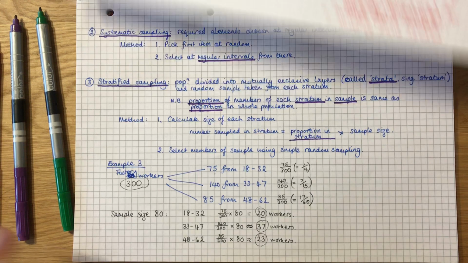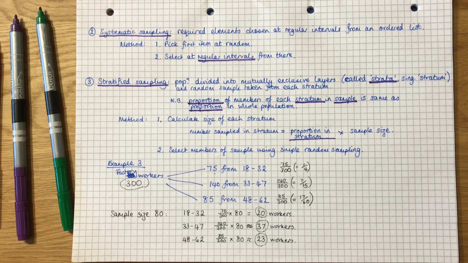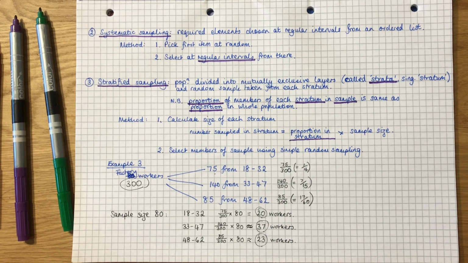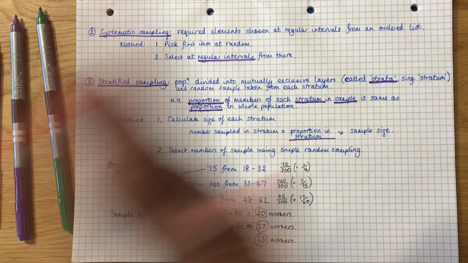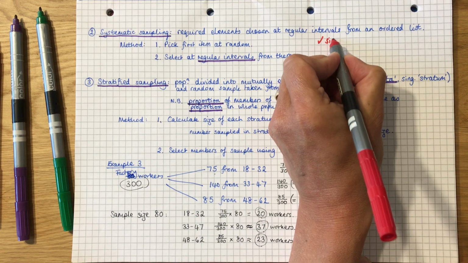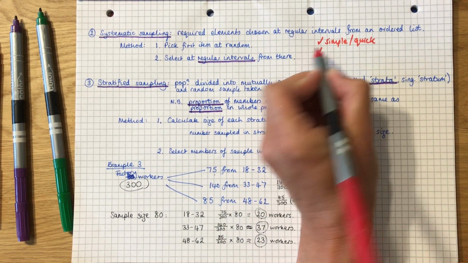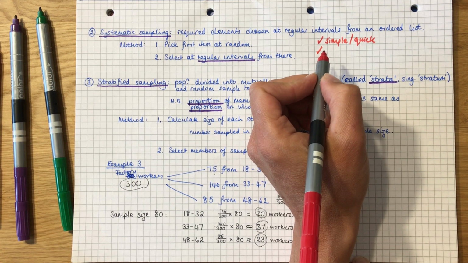Let's look at systematic sampling then and think about the advantages and disadvantages of that one. So it's very, very simple and quick to use. Systematic sampling. Remember, this is the one where you select people at regular intervals from a list. So generally, if we're talking small sizes, you're just going this one and then this one and then jumping to the next one. So systematic sampling is simple and quick. And it's also very simple and quick when you've got large samples and populations.